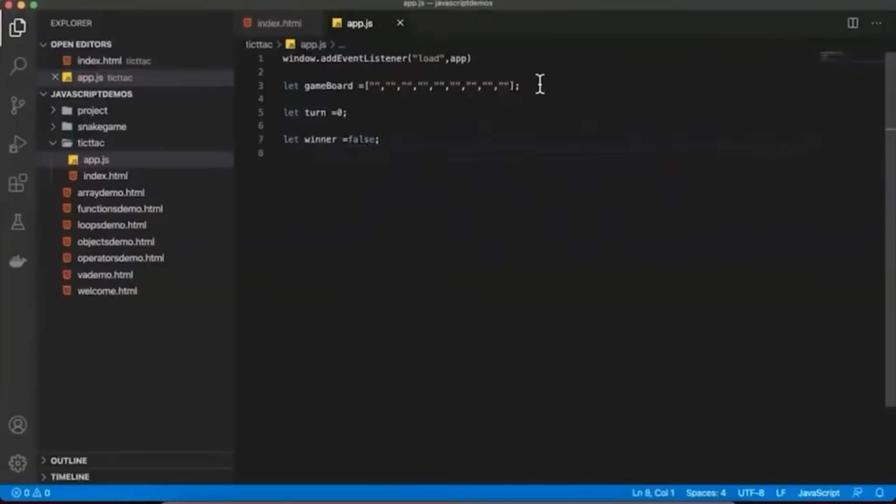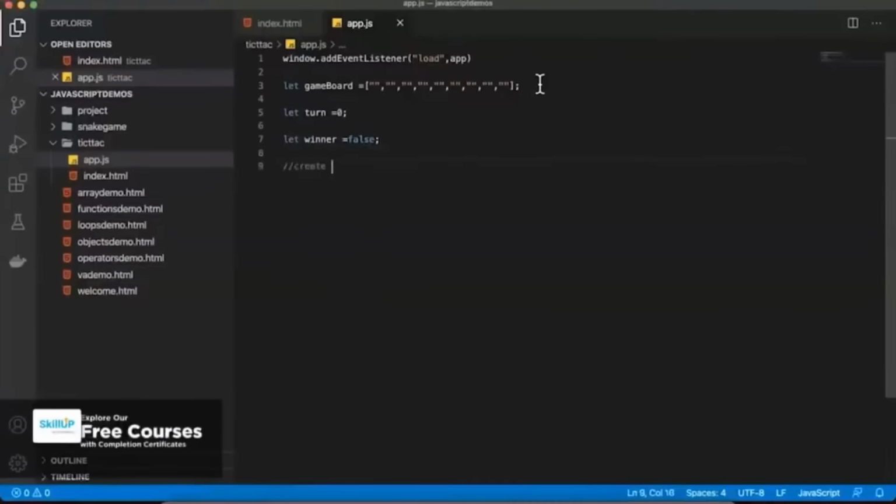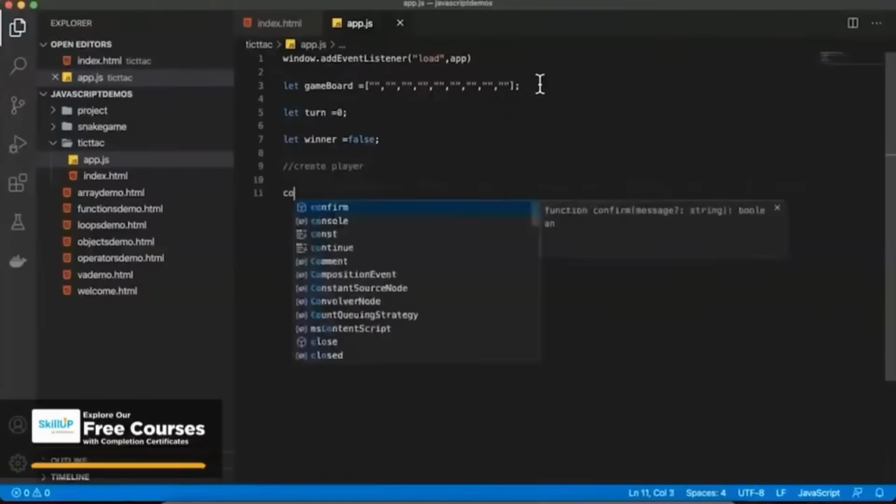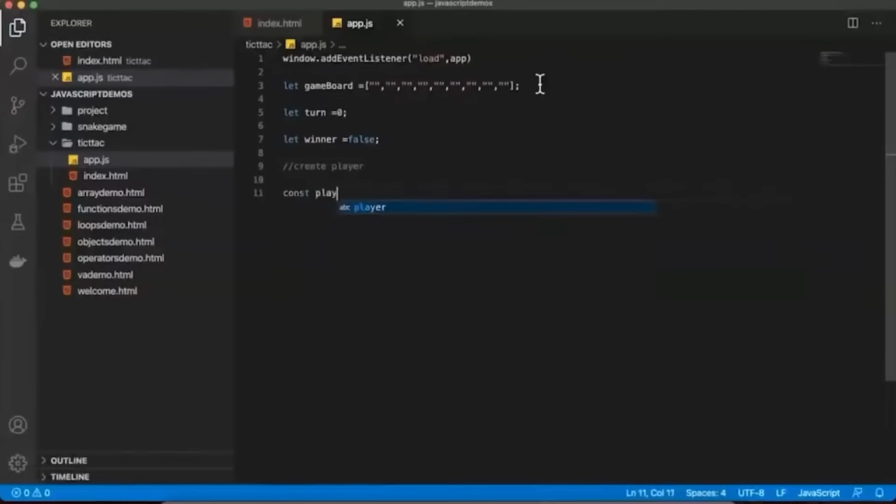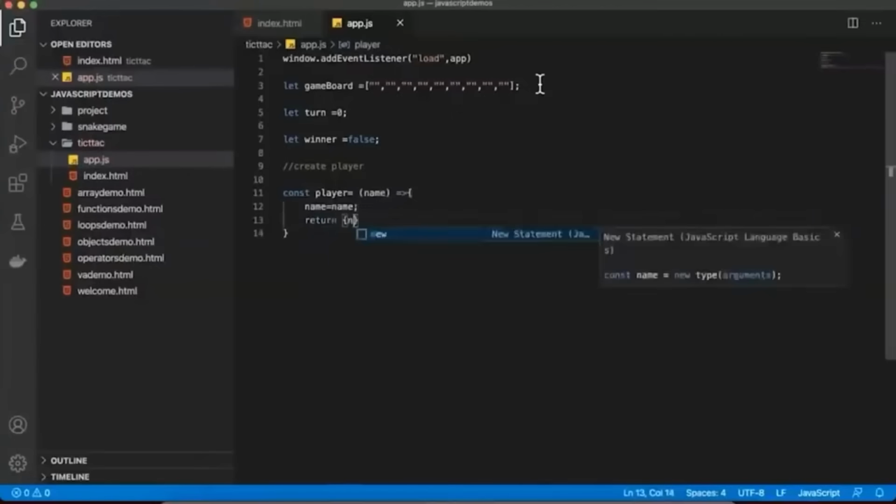Okay, now let's go and create the player. How do we create a player? We say const player equal to, and we're going to pass name. Inside this we can say name equal to name. Next we say return name.